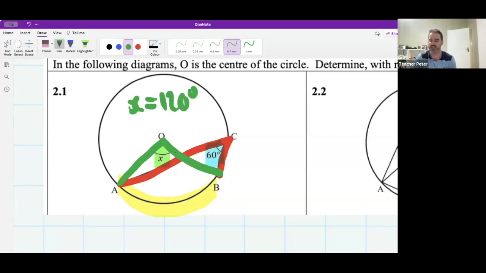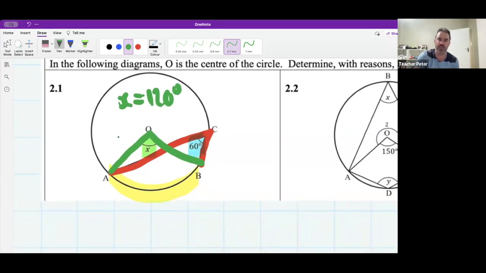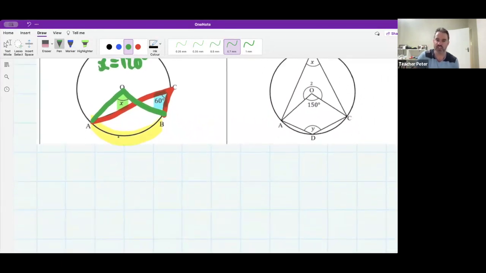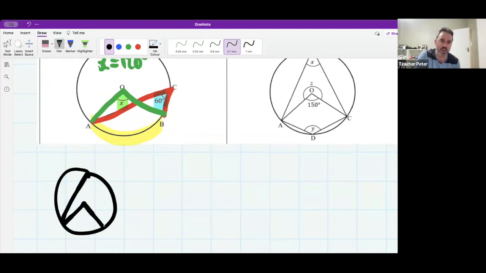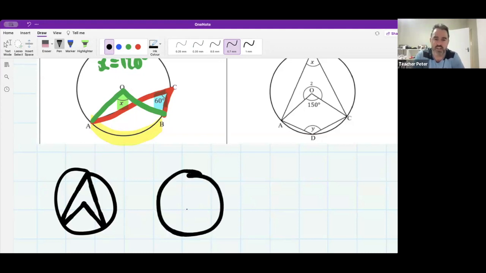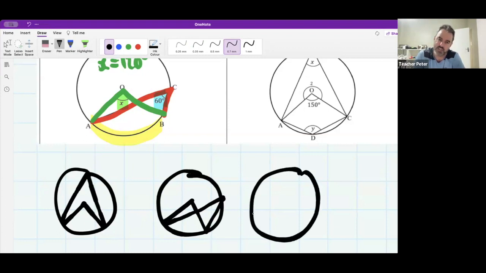And that is another variation of this theorem. So I should probably just show you the 3 main variations of this fact or this theorem. The first variation is what we call the arrowhead, which looks like that. Then you can have the one like we had here, which almost looks like a bow tie. And then it's also possible to have a shape where it sort of bends back, where that one is there, and then this one is up here.